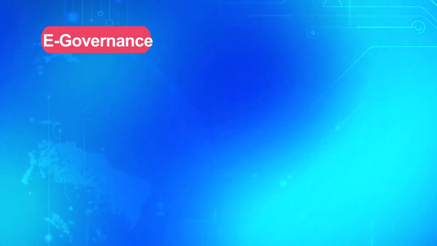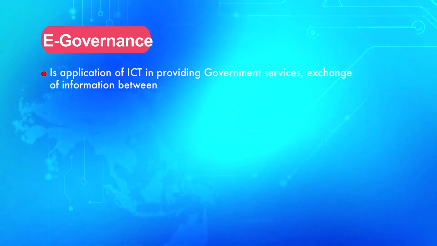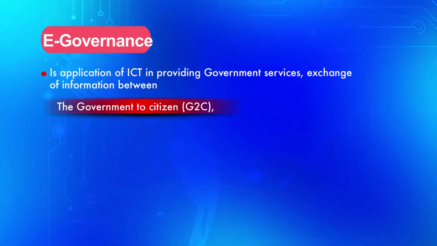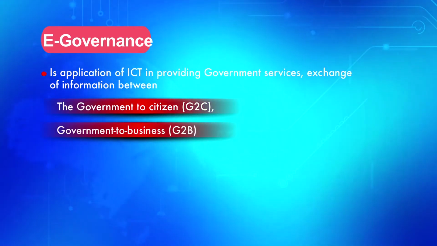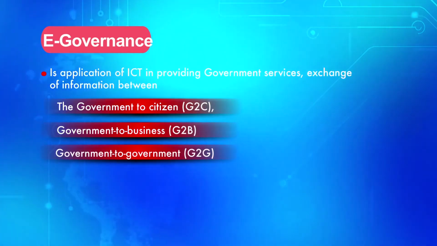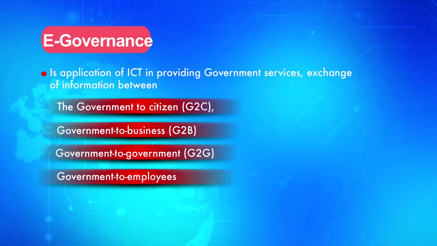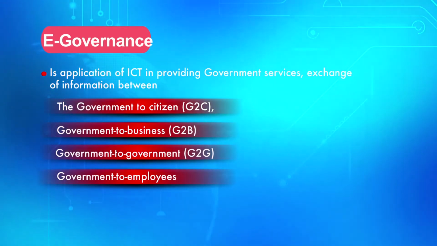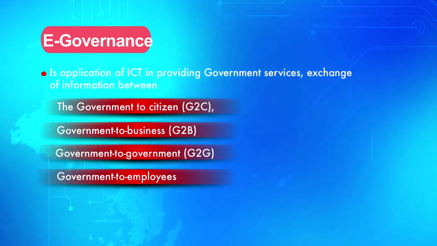Unit 2 talks about e-governance. Now, e-governance is the application of ICT in providing government services and exchange of information between them. So this is like exchange of information maybe between the government and the citizen, right? Government to businesses, okay? Then government to government, these kinds of things, and government to employees. So there are many things these days, like if you want to take a ration card, if you want to get your certificates, the birth certificate of your children, all those things you can get electronically these days. And this is a very important thing these days, right?